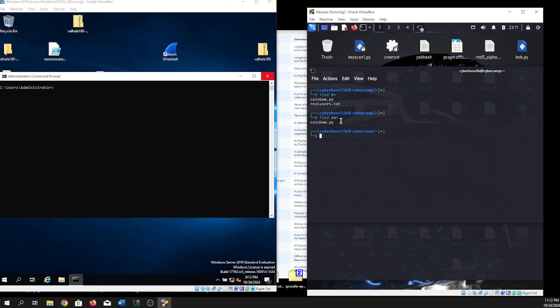Now, if I want to see a file that has ara at the beginning and l users at the end, and I don't care what the next two characters are, and do l users .txt, you will see that it's going to show me this file.